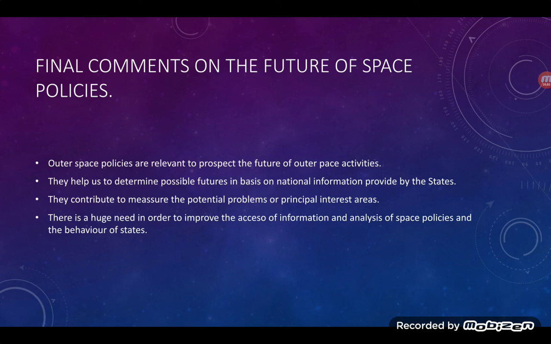So, through the analysis of space policies, we can find some elements relevant to make visible coming problems about the outer space activities. For example, the worry about the space risk or long-term sustainability terms that states aim to implement or that a state recognizes as relevant through a national document that in that way represents the intention and state declaration on outer space activities.